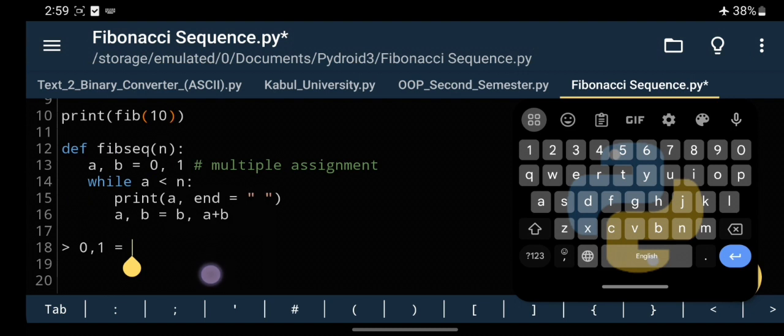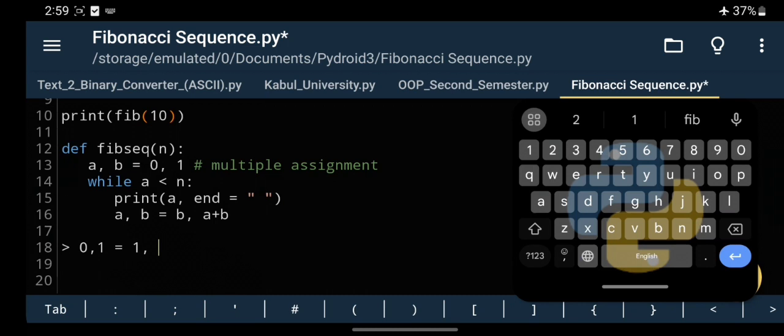So a is smaller than n, then these things happen. a gets printed and a space, and then a, b equals b, a plus b. So a is 0, b is 1. So 0 is printed, the first number is printed, and then a gets the value of b. a becomes b, and then b takes the value of a plus b.